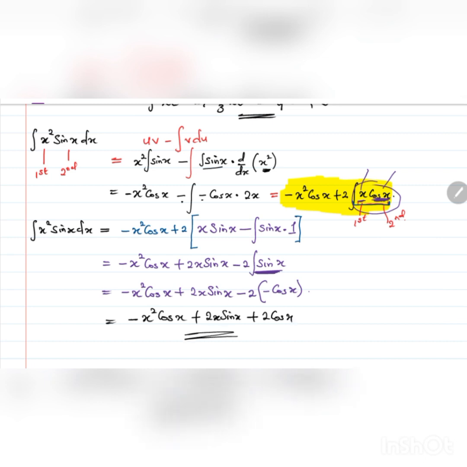So there are situations whereby you can apply integration by parts to a question more than 2 times, 3 times, depending on the type of question you are dealing with. Okay, but there is a problem. How do you identify? I said let x squared be the first function, let sine x be the second function. How do you just assume this should be the first function, this should be the second function? No, we have a rule guiding that, and we'll be looking at that in our next video. We'll be looking at rules to figure out your first function and second function. Then we solve more questions on integration by parts. Thank you.